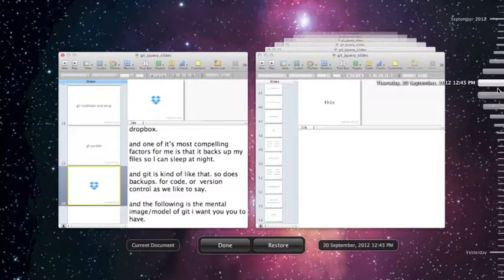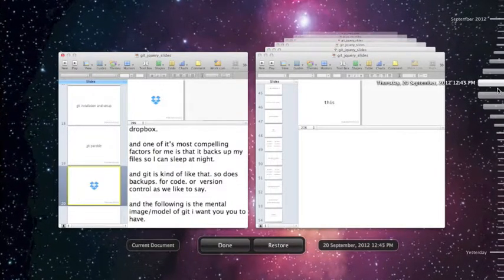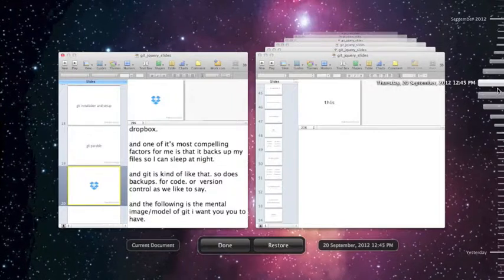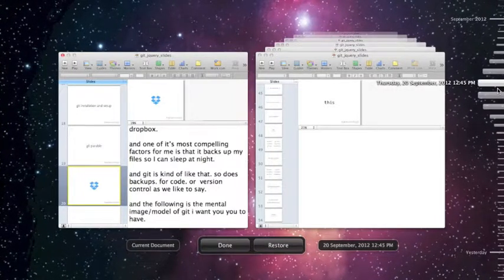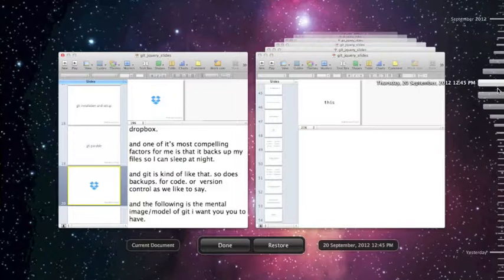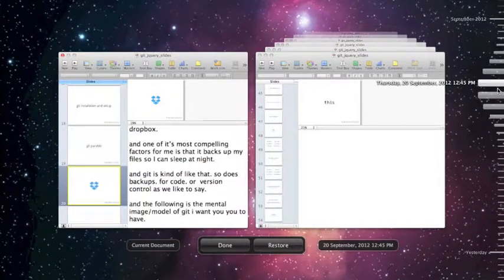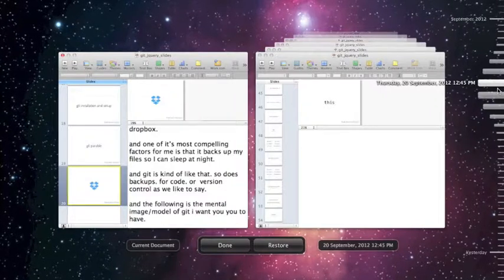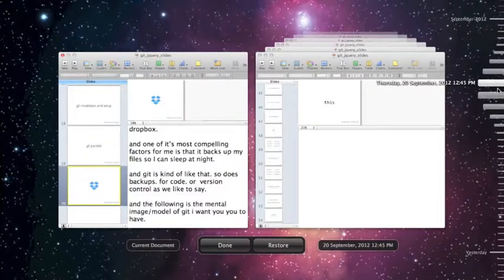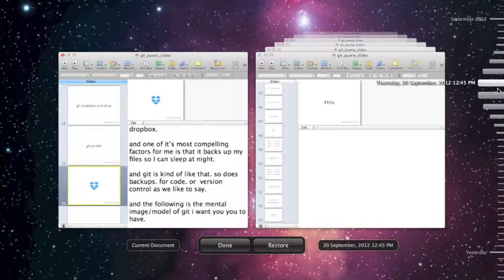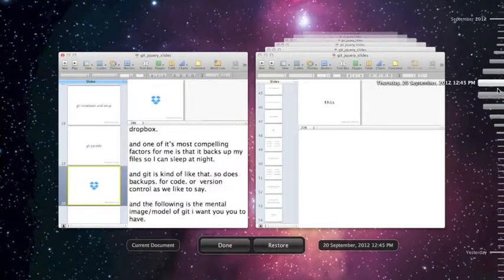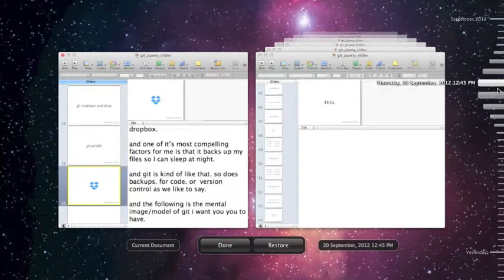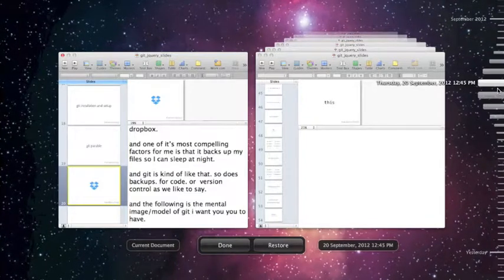Go to and fro in time, not having to worry, oh, what if I make a change now and it's wrong, and then I don't have my original copy, etc. Think about this, not in terms of only one file, but in terms of your whole project, or your whole folder, like boilerplate, for instance. Okay, so I want you to have this image in your mind. You don't have to understand it. Just have this image that you're going to make a lot of backups, so that Git can help you keep track of them, and you can use them in the future.